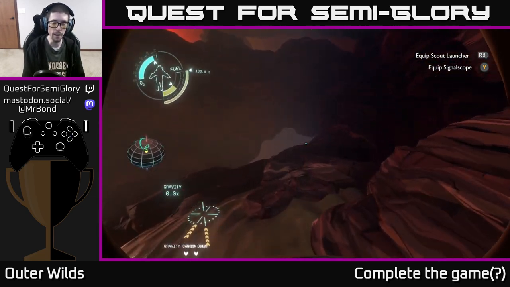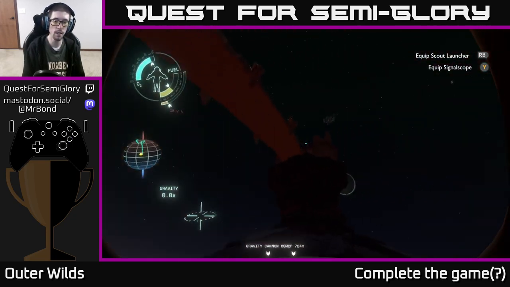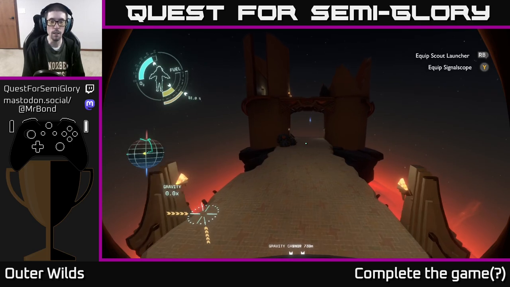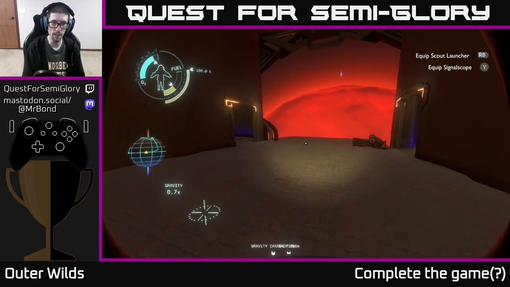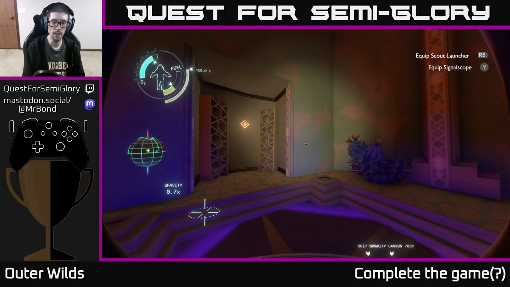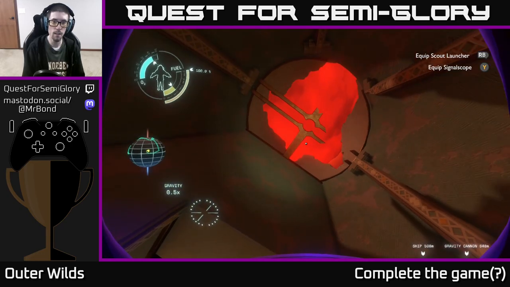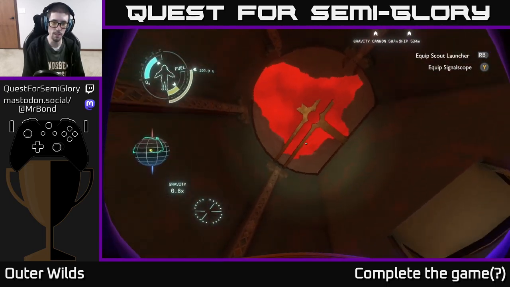It's doing the whole energy flashy bit down into the tower. Oh, yeah, because it's the two-pronged one for the other twin, right? Okay. Yeah, because there's that. Well, that sun's getting real big. I think it's gonna explode soon.